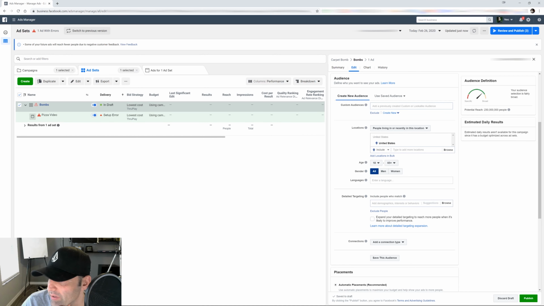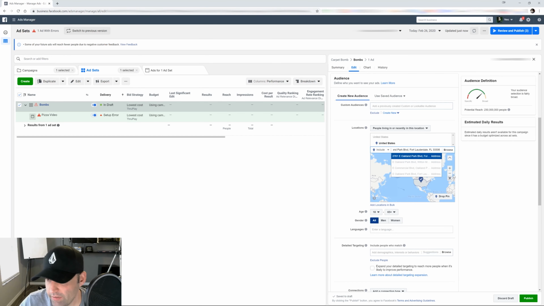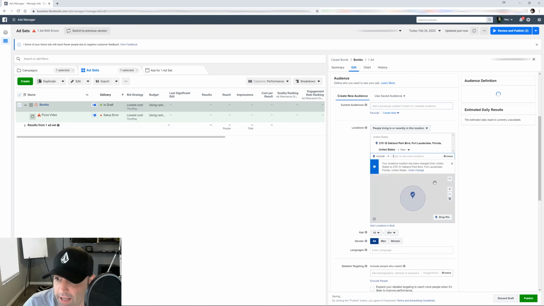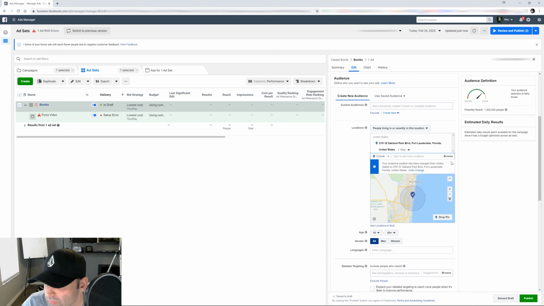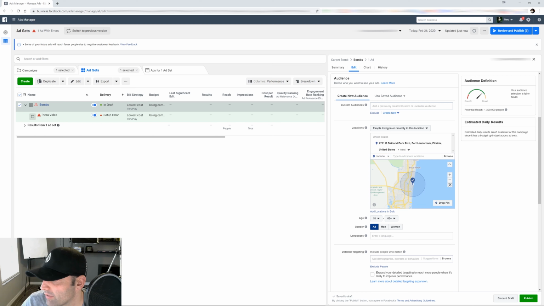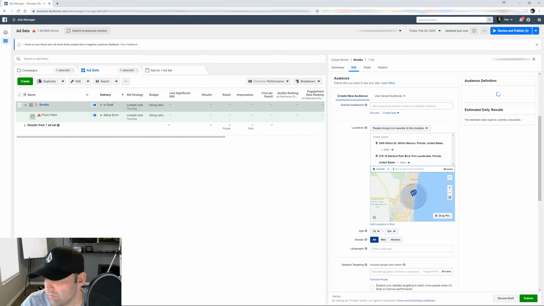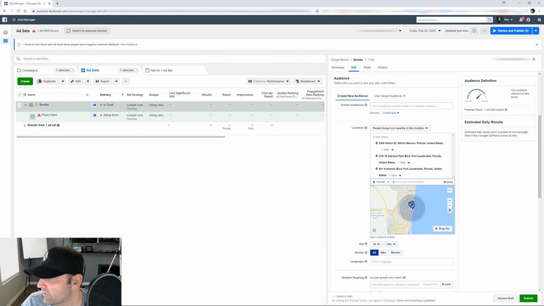All right, so now we're gonna grab our addresses and we're gonna plug them in. And this is why I told you to put everything in a spreadsheet. So Control-C, Control-V, Facebook's gonna find the exact address. Okay. Grab the second one. And then if it's not exact, copy it. Facebook will find it, as you guys can see here. Okay. So there you go.